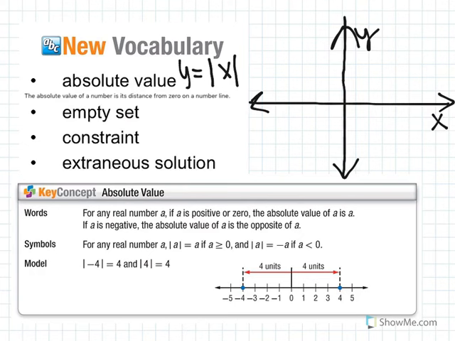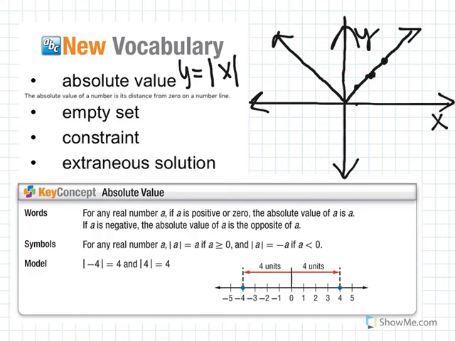And usually you can represent it on a graph, and it should look like a V. So the absolute value on a graph is this V. Because if you notice, if we go 1, the absolute value of 1 is 1, so it's on the graph. Absolute value of 2 is 2. Absolute value of 3 is 3.